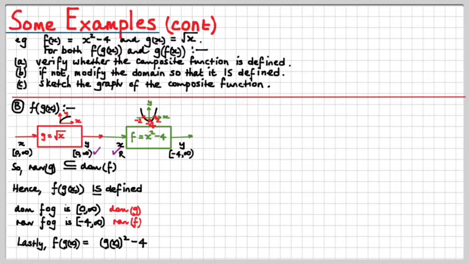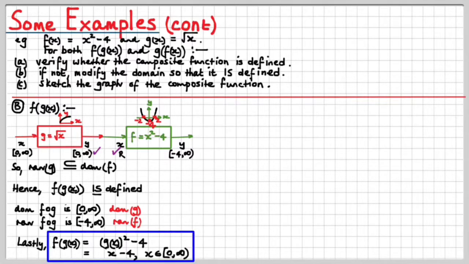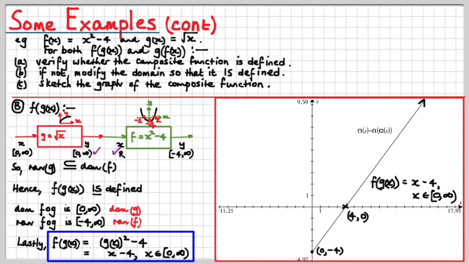Okay, let's work out what the equation is. F of g of x is in fact g of x squared minus 4 instead of x squared minus 4, because it's f of g of x. And we know that the domain is from 0 to infinity including the 0. So that comes out to be just g of x squared, which is root of x squared, which is just x minus 4. But this is the kicker. This is the kicker. X goes from 0 up, okay? Only from 0 up. There is the graph of it, you see? X minus 4 from x is 0 up.